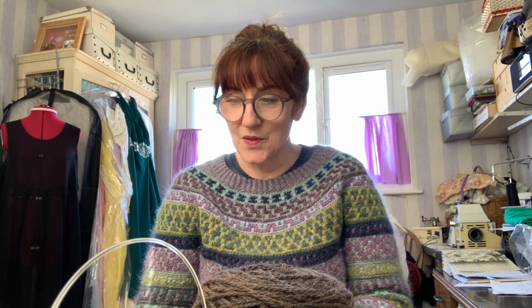Helen's recently moved house. So Helen's stash wasn't top priority for unpacking. Well, it may have been, but it couldn't be. So I think she had unpacked her stash and got really excited about all the bits and bobs that she'd found, all the different yarns and inspiration. But the yarn that she was looking for was tinsel yarn, because even after Christmas she was still thinking, yes, I'm going to make some Christmas decorations. And she couldn't find a tinsel yarn anywhere. And it turned out that she'd packed in mirrors with all the tinsel yarn round them. So she did eventually find it. But she's found other things. So she's a little bit flitty at the minute from one thing to the other.